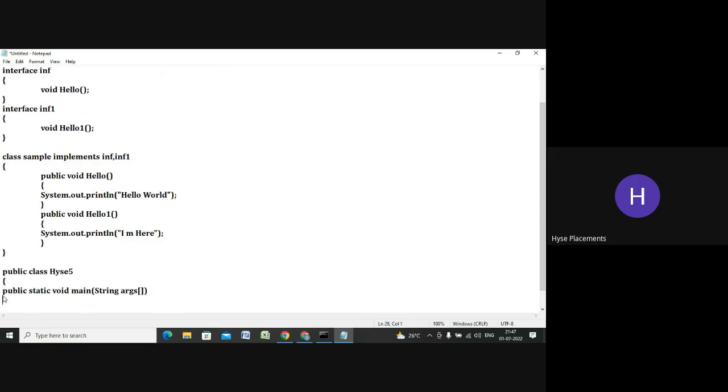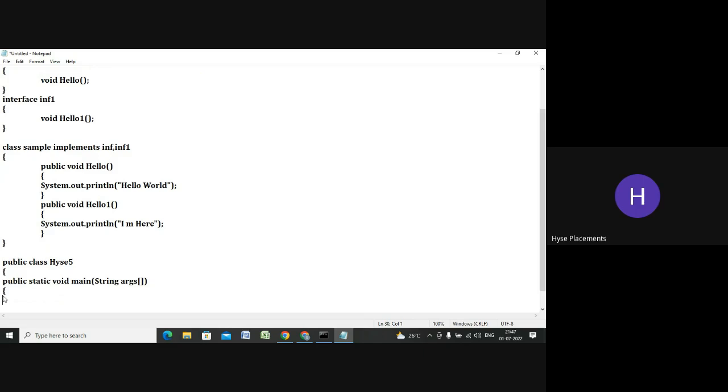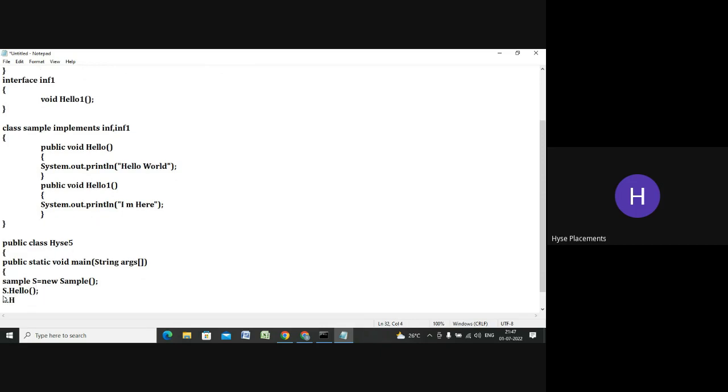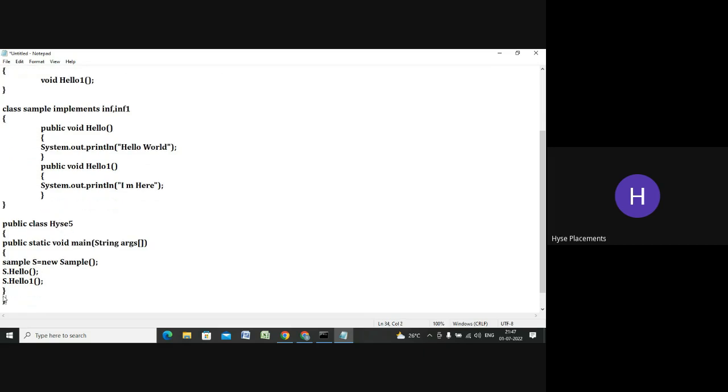Now I want to create the object for this one. I'm going to call new Sample constructor. That is also over. Now I call my object's hello, next I call hello1. That's all. Now please check it.